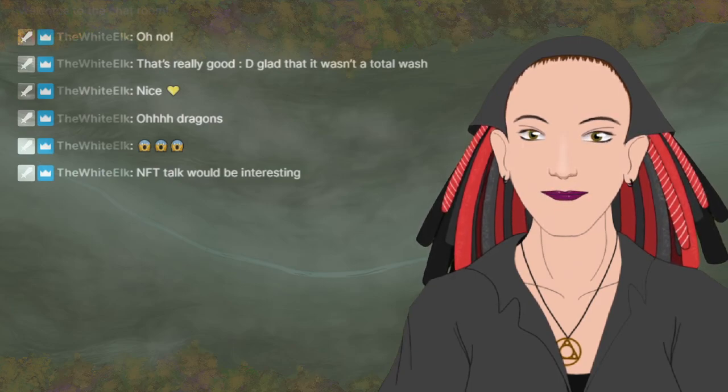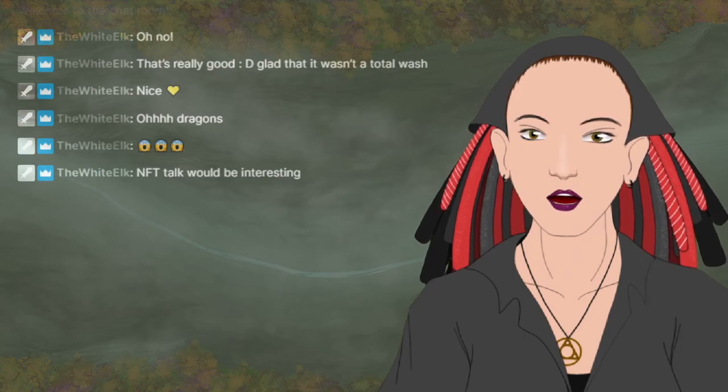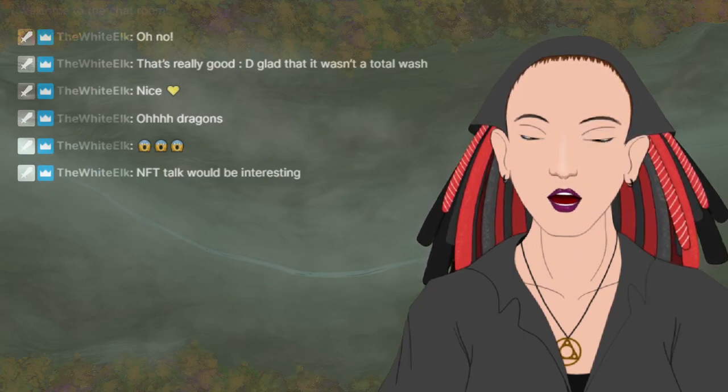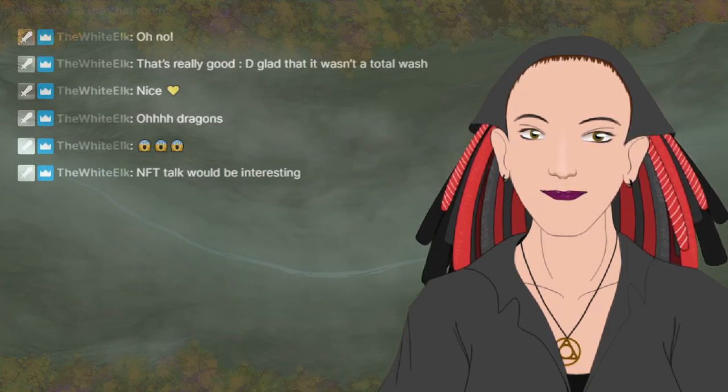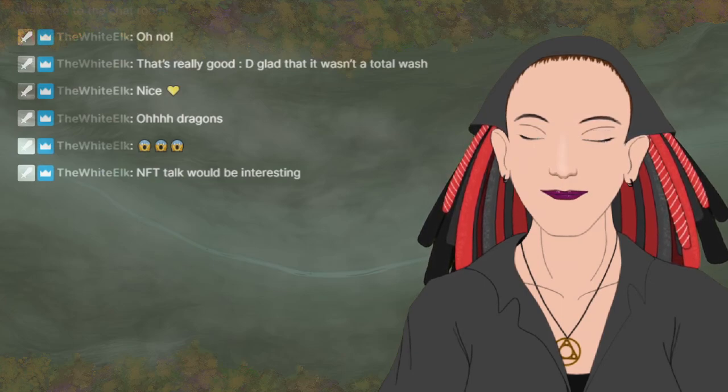I'm confident in my knowledge of what NFTs are. I'm curious to see what the supposed green NFTs are, because I don't really believe that concept is what it says it is.